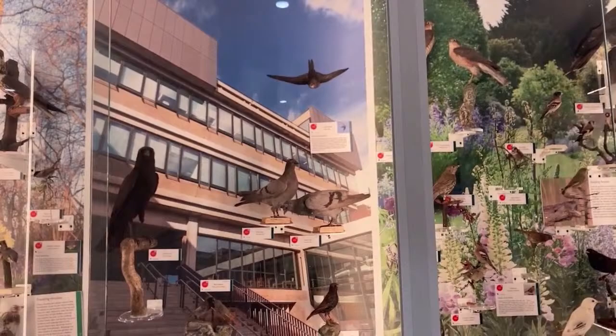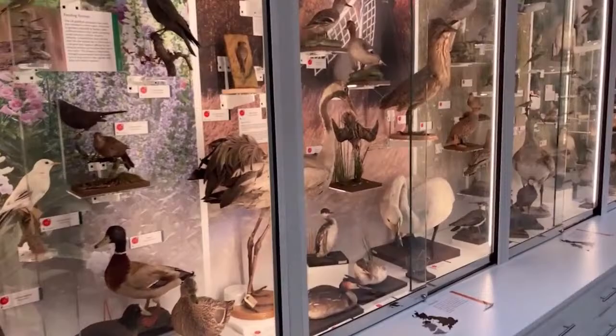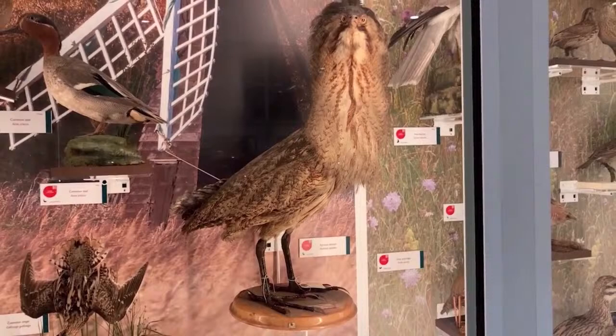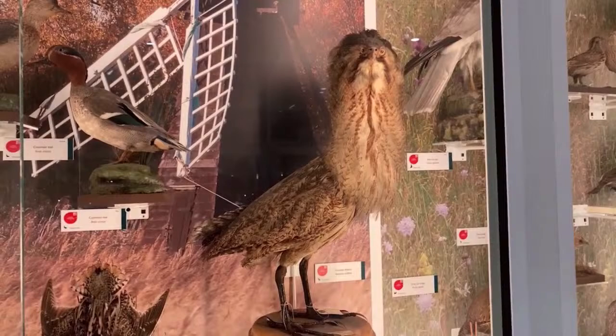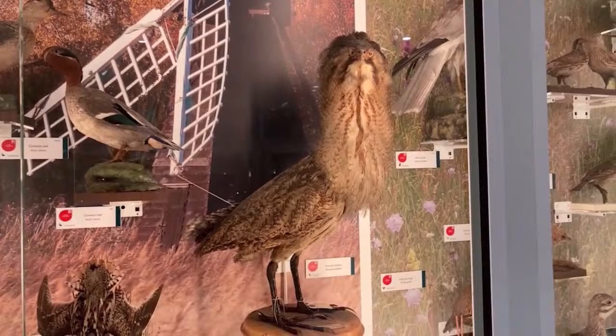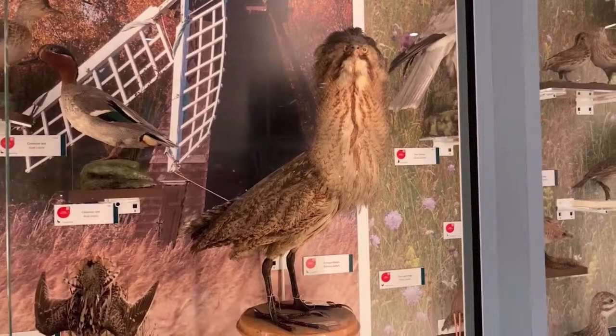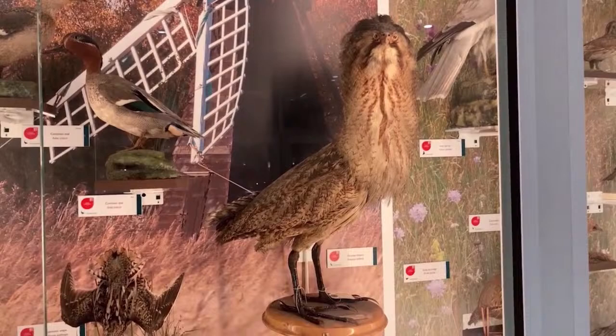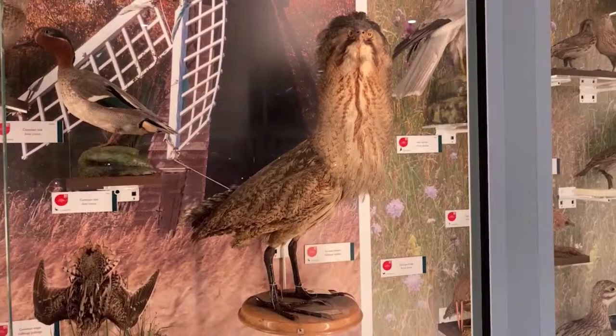Other exciting species that we have around here include species that have only recently regained a foothold in East Anglia, like this incredible great bittern, which is a representative of a species that was extirpated as a breeding species from the British Isles until only relatively recently. So, a long time ago, hundreds of years ago, before the fens and wetlands of East Anglia had been drained, the bittern was a very common species around here, and it's only in the last few decades that bitterns have returned to the wetlands of East Anglia, largely as a result of habitat rehabilitation projects across southern England.